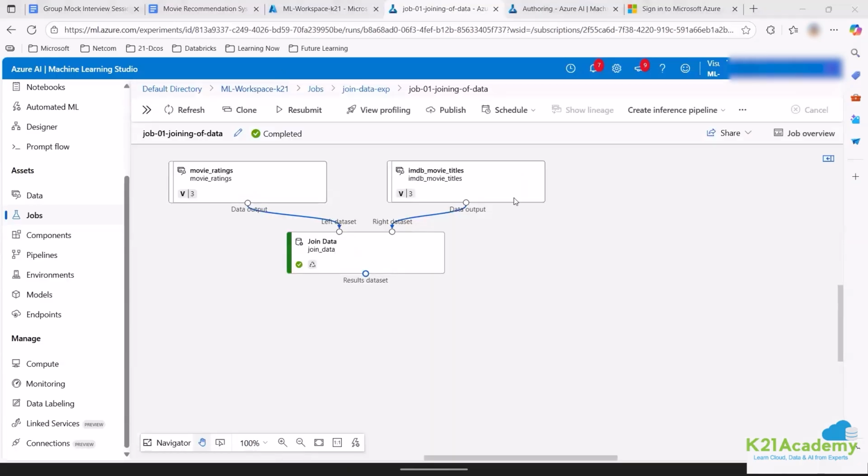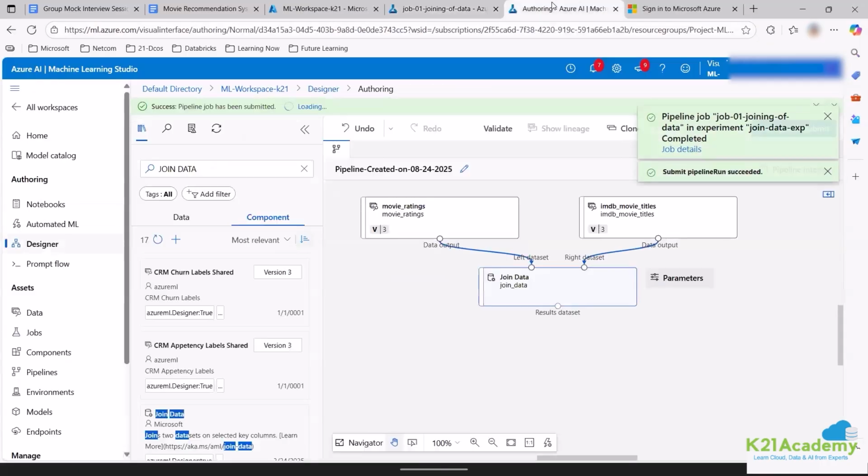Yeah, yeah, we can schedule. Everything is possible, absolutely possible. That's a great question that you're asking. We can create a schedule. Any new data, we can get the data from so many sources. Right now I'm just taking dummy data. We can take data that is coming from a data lake, maybe join it, and then whenever new data comes, we want to run the model. Absolutely possible to do that.